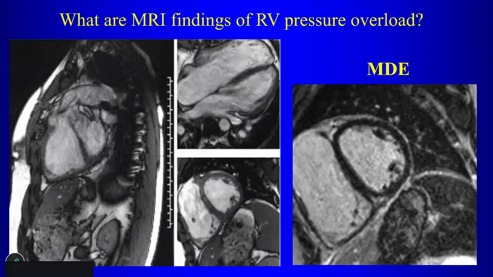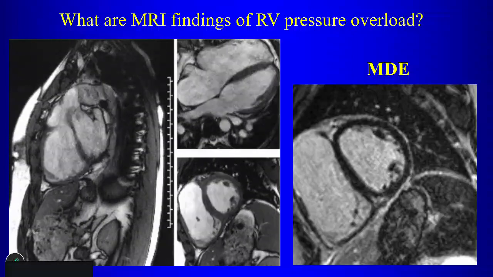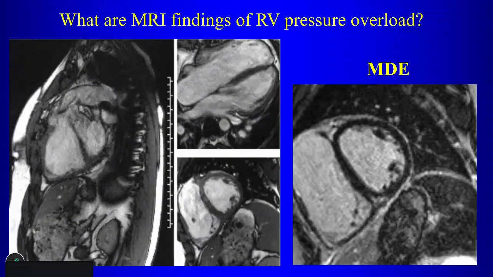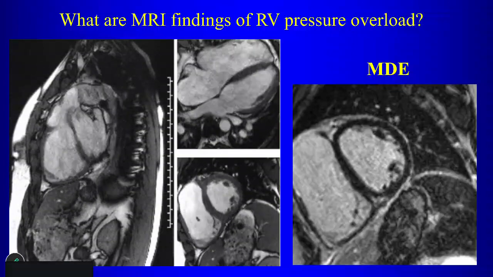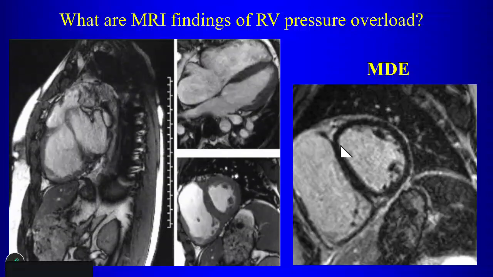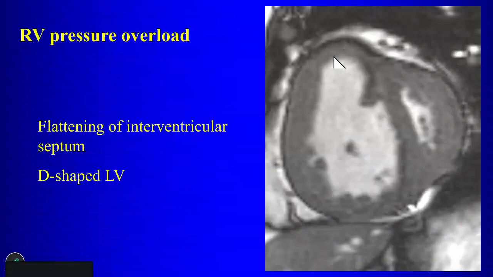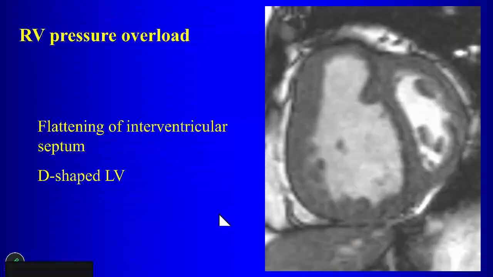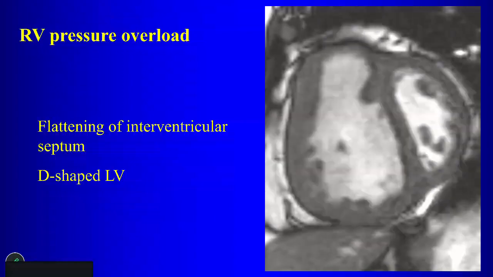Yeah, hypertrophic cardiomyopathy. But of course, that's not going to give you a dilated right ventricle. You're going to look for evidence of left ventricular hypertrophy with that. But that can also give you enhancement at the hinge points. But this you can also see with right ventricular strain from pulmonary hypertension.